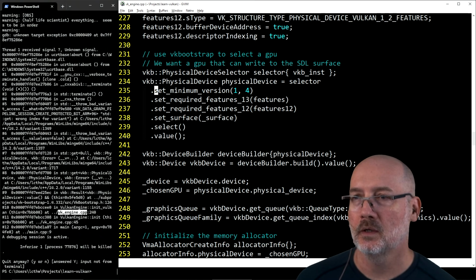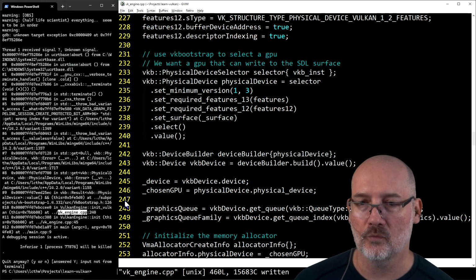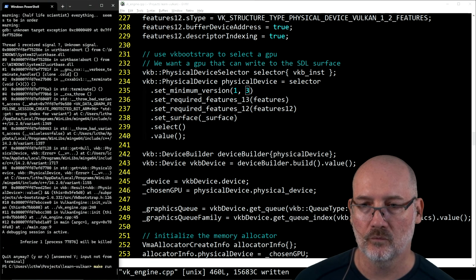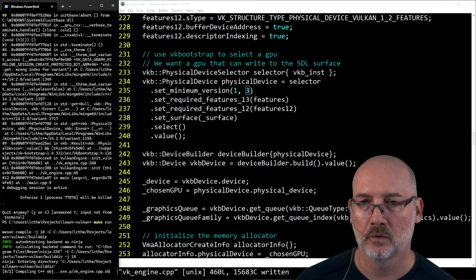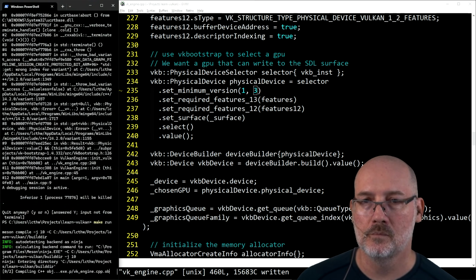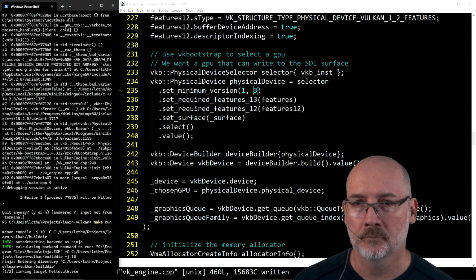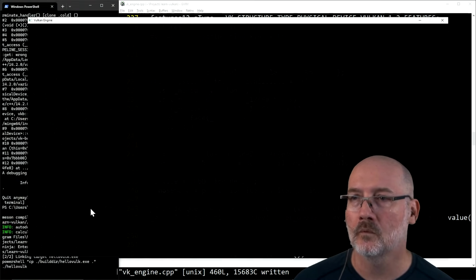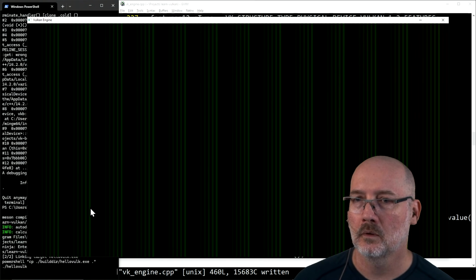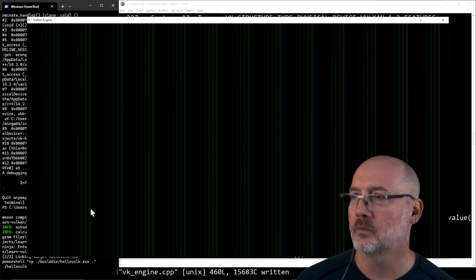Okay, so now here's the thing. Let's switch that to 1.3 and just see if it runs. And that's from VK Engine 45. So it's initializing invalid variant. Interesting. Okay.